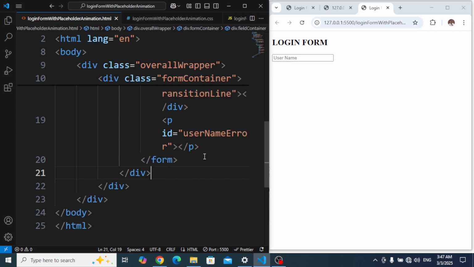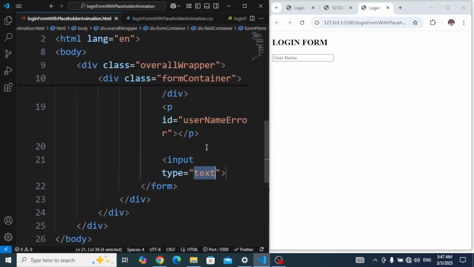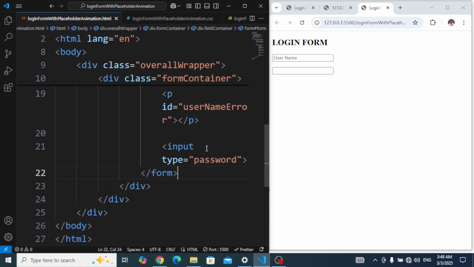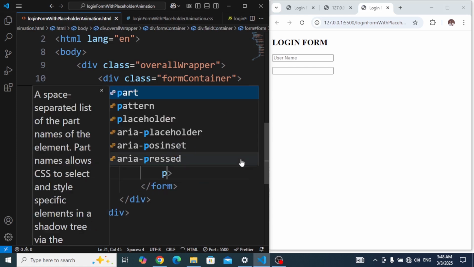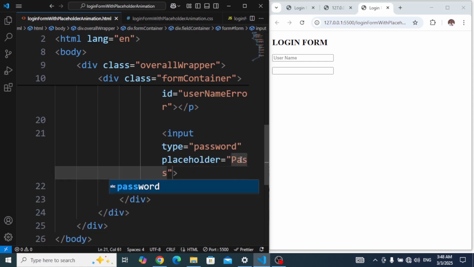username field, I want to create the password field. So to create the password field, I will go ahead and create my input tag with a type of password, just like this. Then I will give it a placeholder. The placeholder name will be password.